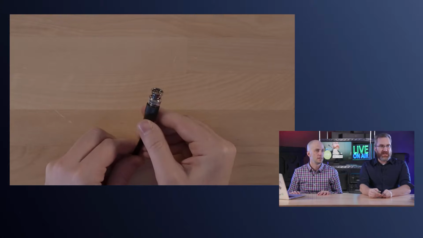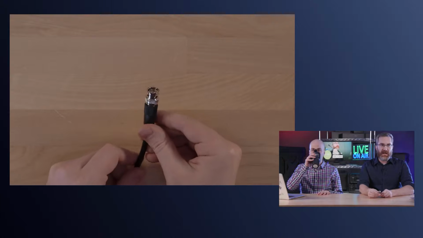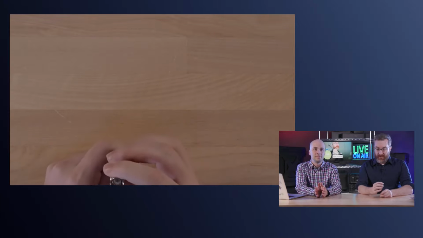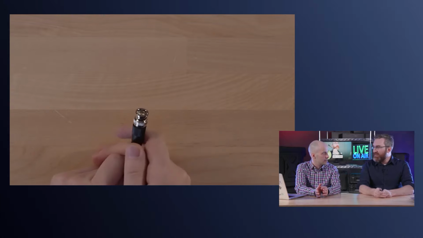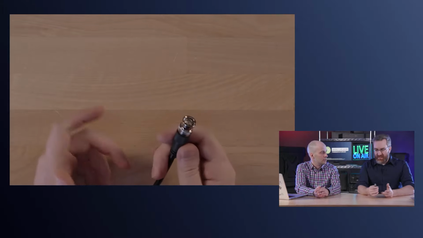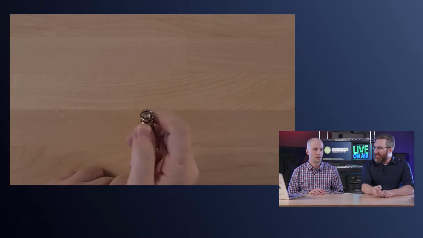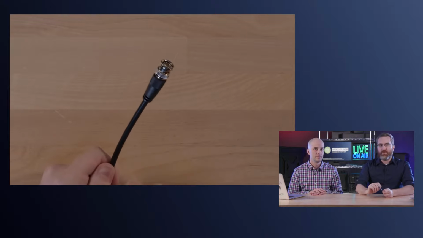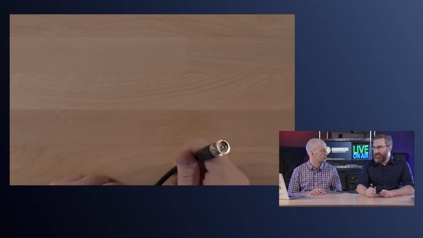The locking BNC connector, for those old school people, you have probably seen this around literally forever. That's because this same physical connector has been used for industrial composite video and industrial component video. They made a good cable and said, let's use this for all this cool stuff. And SDI uses it. It is dimensionally the same. It is the same lock. But the actual data traveling through this wire is completely different. SDI is a digital signal.